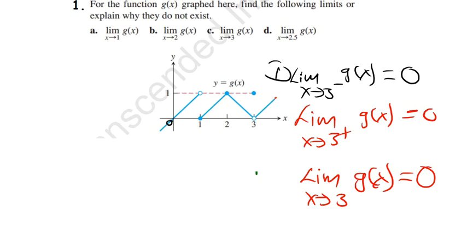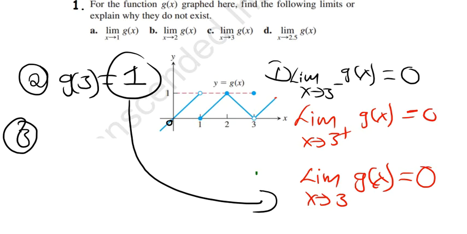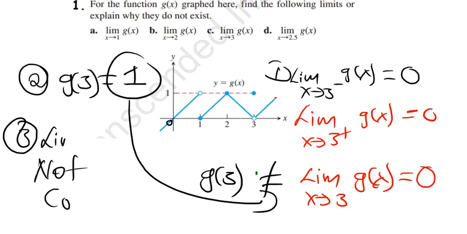Okay. Now number 2. What's g of 3? What's the function value? So the function value doesn't exist about that point since there's a gap. It is existing at 1. So it's g of 3, 1. Now this is a case where we've got both the limit value and the function value, and they're not the same. So the fact that they're not the same, number 3, we can therefore conclude since the limit is not equal to the function value about that point, the function is therefore not continuous about that point.